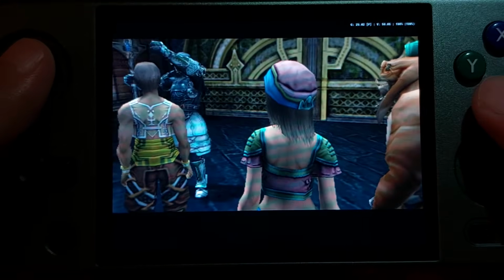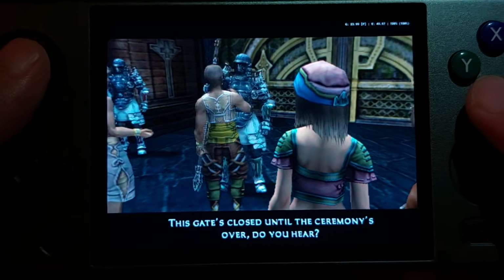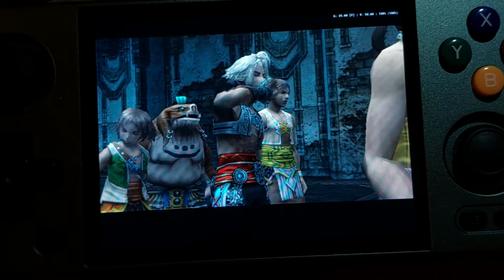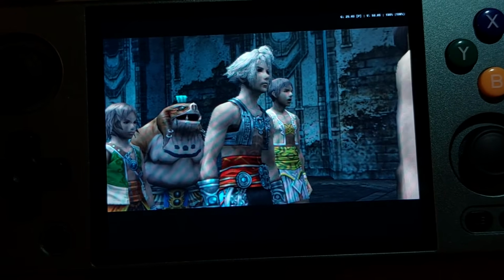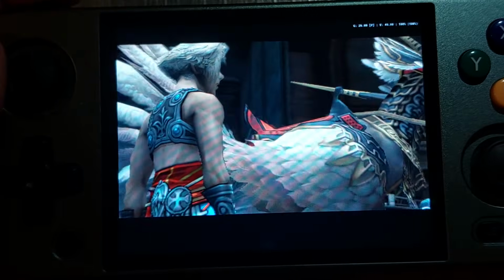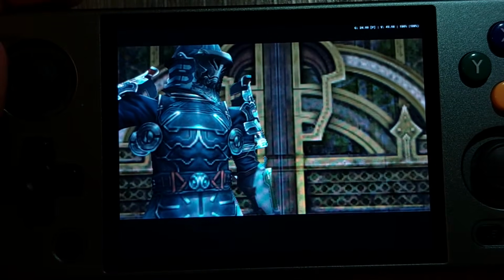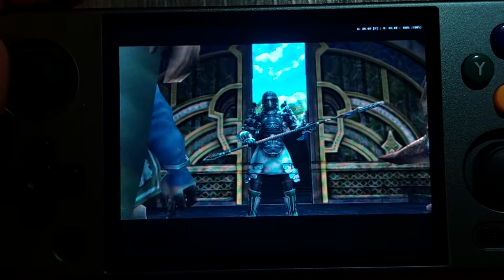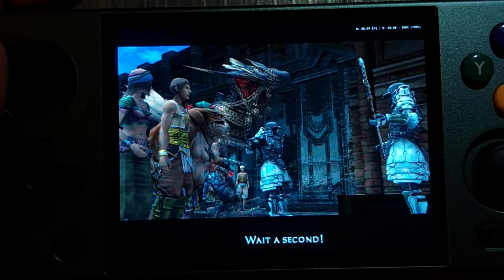Gate's closed until the ceremony's over, do you hear? Open the gate! Alright, out of the way. Wait a second.